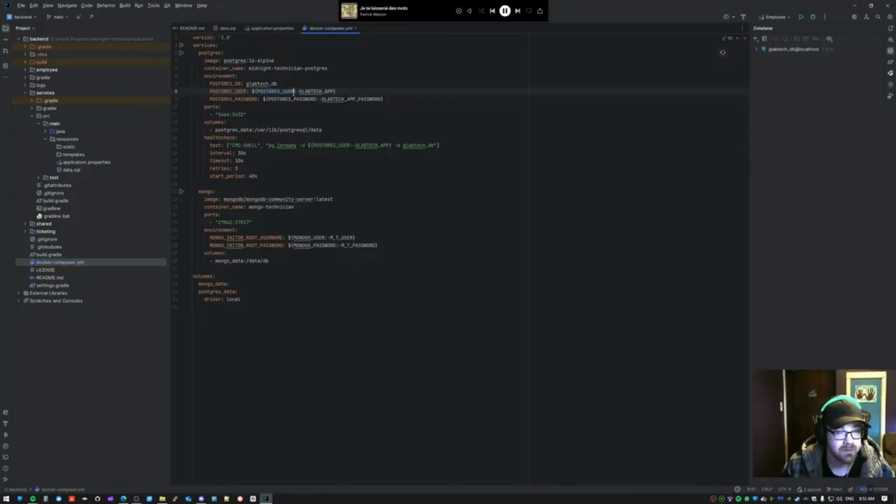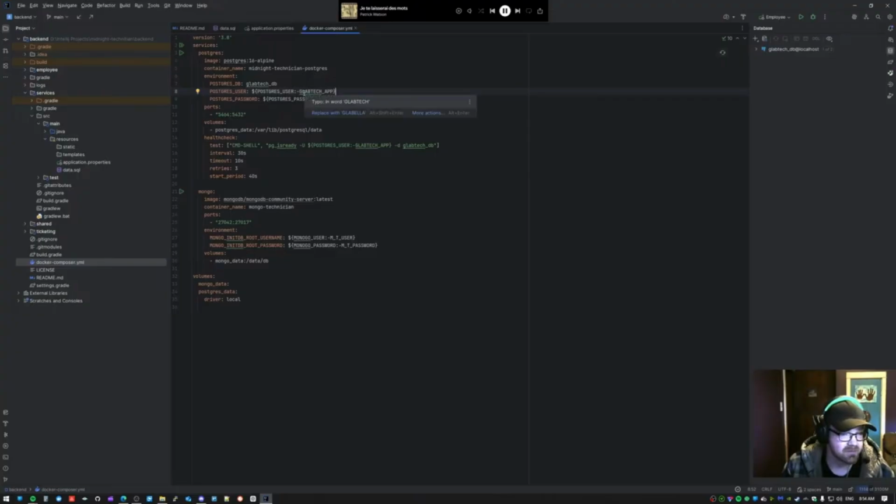This little colon hyphen is how you specify that if this environment variable does not exist, use this as a default. So that's all I was doing here, just giving people a way to have an environment variable that provides a default value if one does not exist.